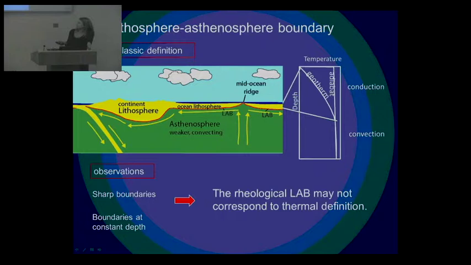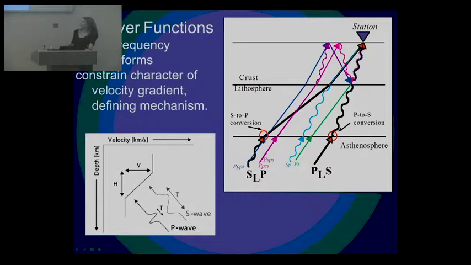The other thing that we see a lot are boundaries that are at constant depth across the ocean. So a thermally defined ocean plate would necessarily thicken with age in a predictable way. And if you see something at a constant depth across the ocean, that doesn't make any sense of the thermal boundary. So those two things together have led many people to think, maybe this classic thermal definition is okay at first order, but we need something more complicated to really describe our observations.